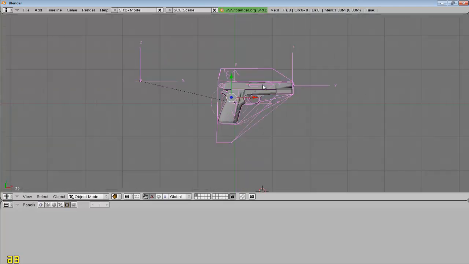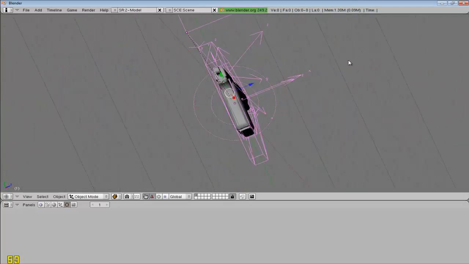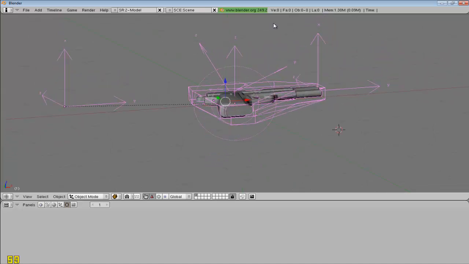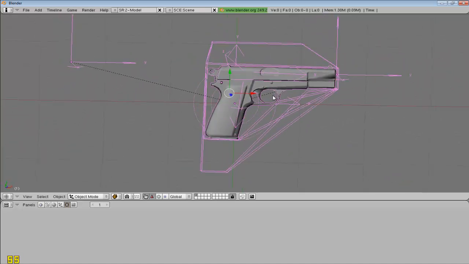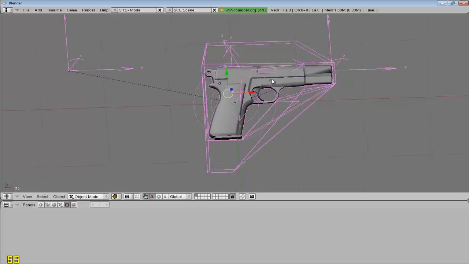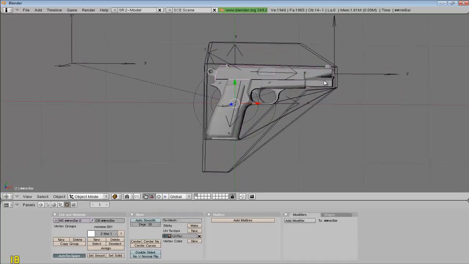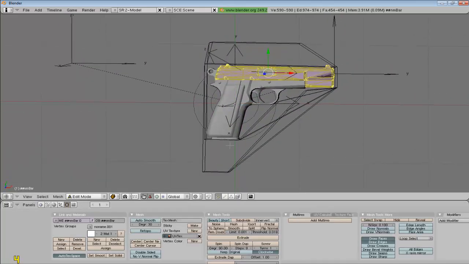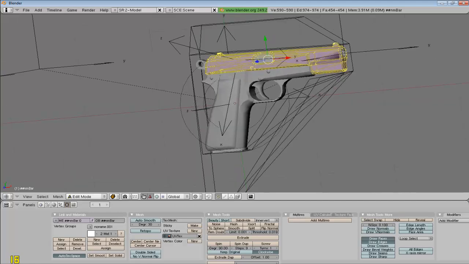And once you've imported the data, it might look a little complicated, but actually this is really easy to edit. Now once you've had this opened, you can edit whatever you want. I'm just going to edit the little thing at the front over here. I'm just going to edit it and make it longer.